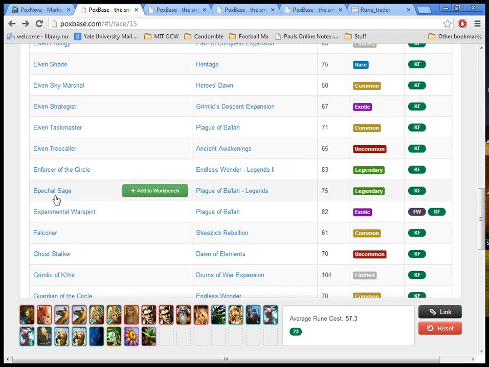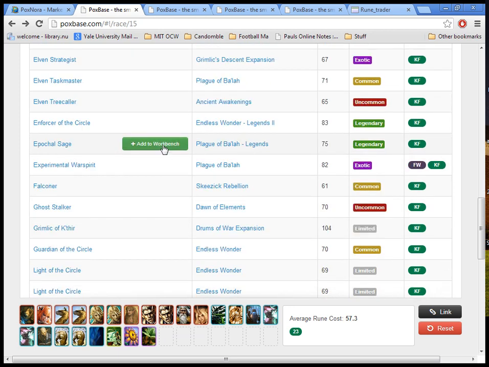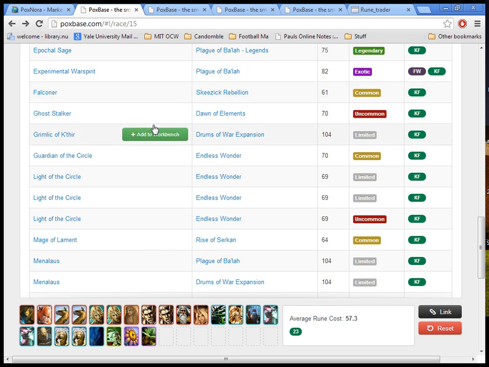We're skipping on Enforcer, Sage, and War Spirit, even though they're all excellent elves, because they cost too much. And we are not about that life.